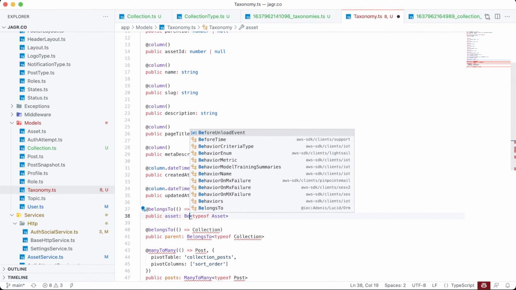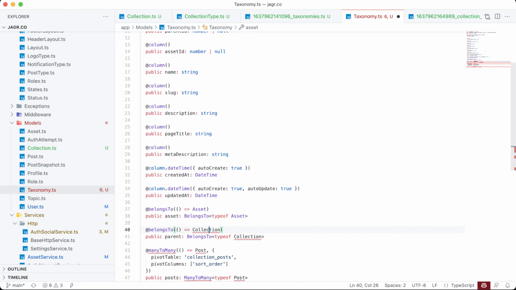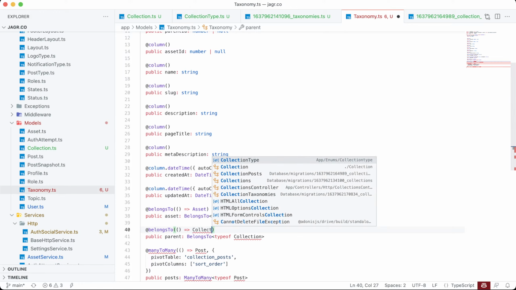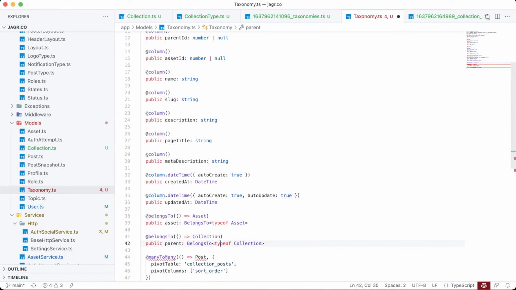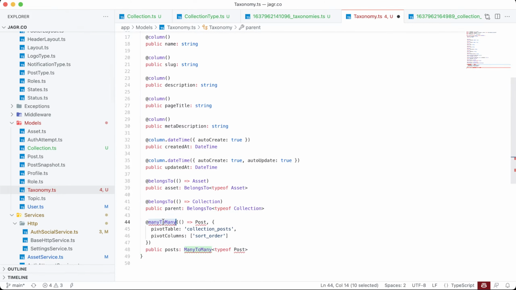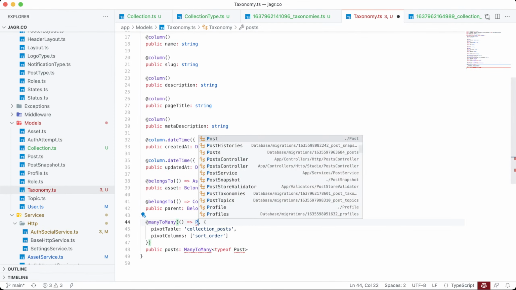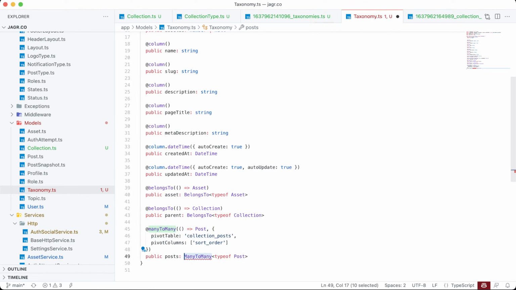Oop. Belongs to collection. Nope, not collection type. Sorry. Collection, and many to many post, and many to many. Okay.